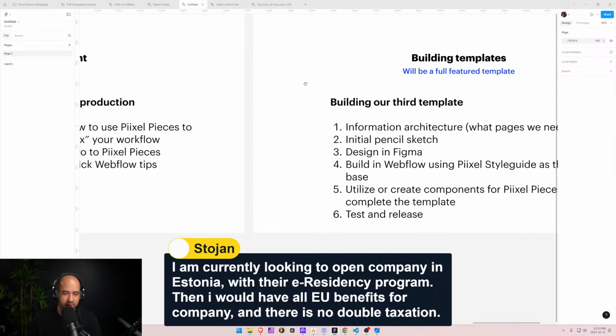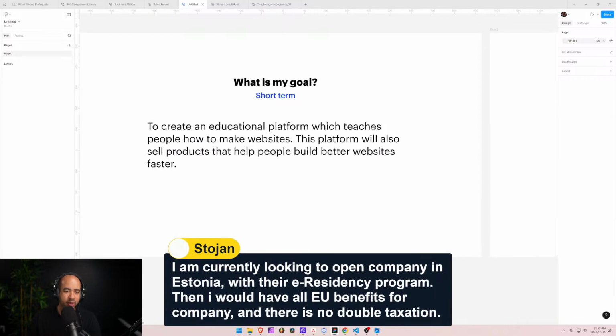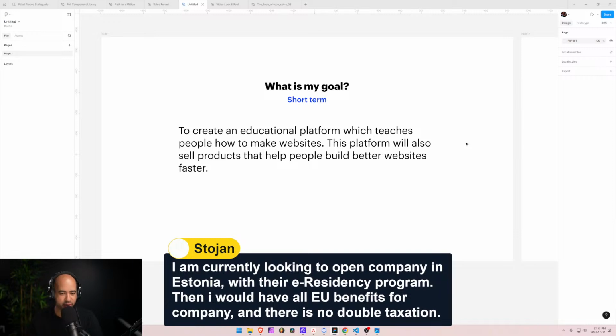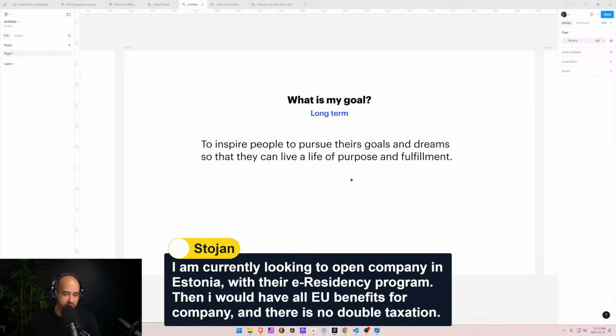This has been a work in progress, but I have my short-term goals: to create an educational platform that teaches people how to build websites, and then we're also going to sell products. And then the long-term goal is to inspire people to pursue their goals and dreams so that they can live a life of purpose and fulfillment. Another way of saying that is to inspire people to be able to start businesses and build things on their own for themselves so that they can rely on themselves and not the government or whatever to be in control of their lives, right?